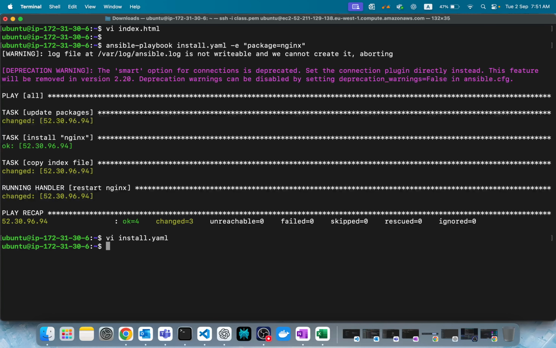So we have seen ad hoc commands, basic things, and playbooks: how to write a playbook, how to define variables in a playbook, as well as how to define handlers and how to use handlers. Of course, we'll see a few more things. See, we don't discuss modules. We'll discuss the structure of how the playbook should look. Modules you should practice depending on your use case. You try multiple use cases and practice with them. But I'll tell you how to write a playbook. So there are still a few more things. Tomorrow we'll discuss the playbook and everything. We'll close it.